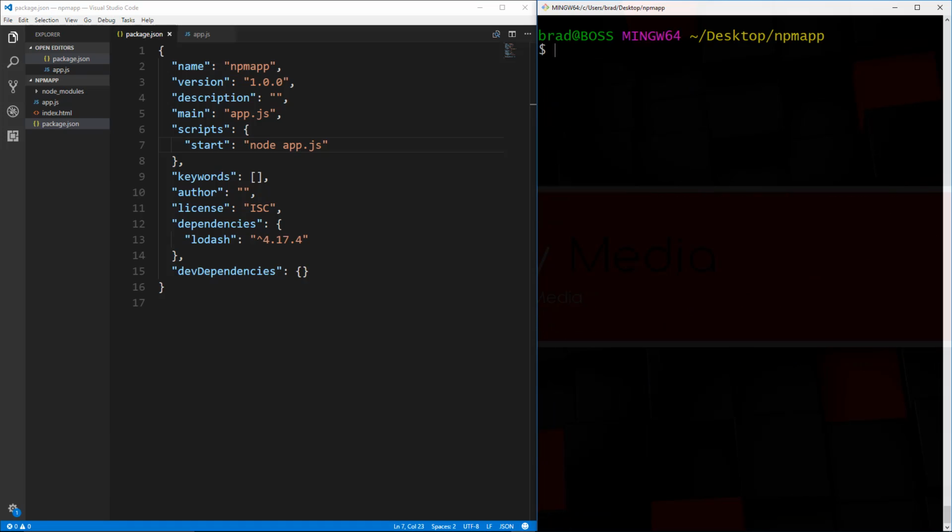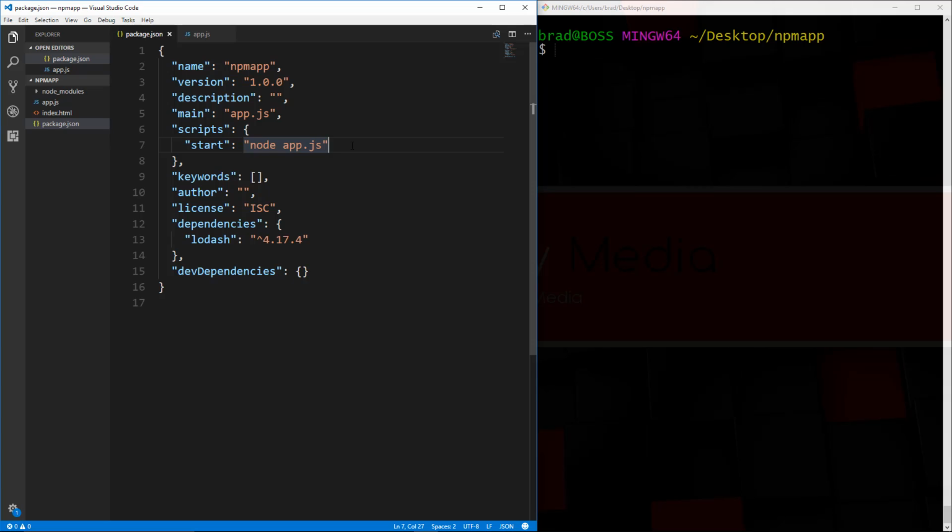All right. Another reason is if you deploy to, like, let's say Heroku or something like that, some kind of platform, a lot of times they'll look at the start script to see what file is actually going to need to be run. So that's another reason. But start isn't the only one. I mean, you can add any script you want.